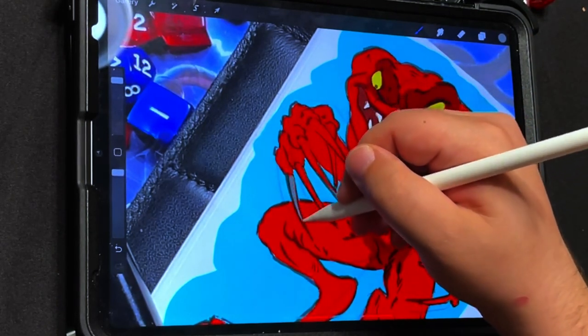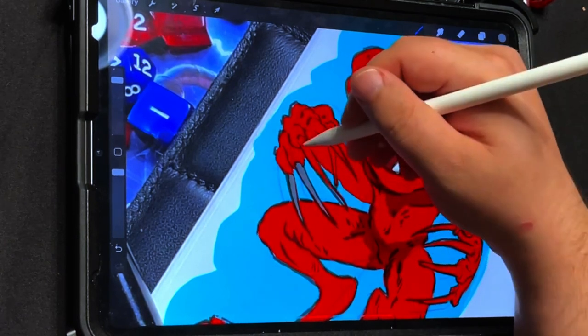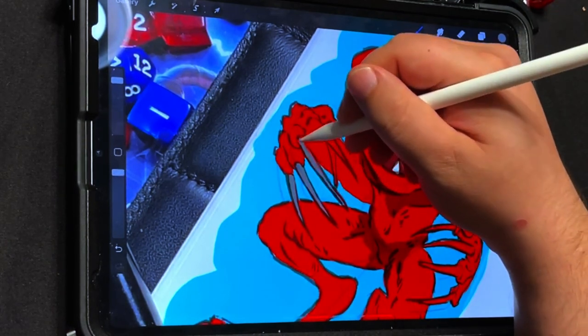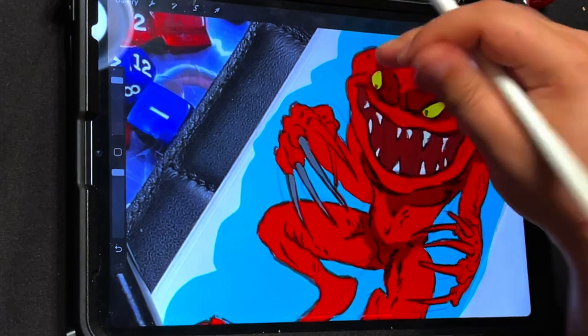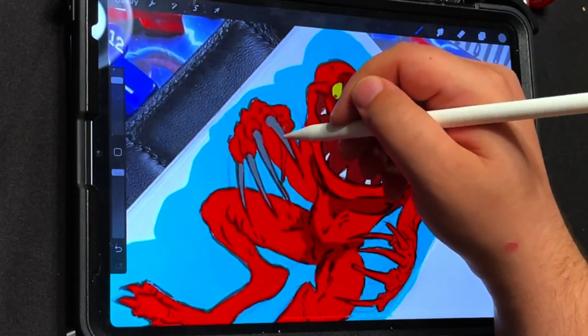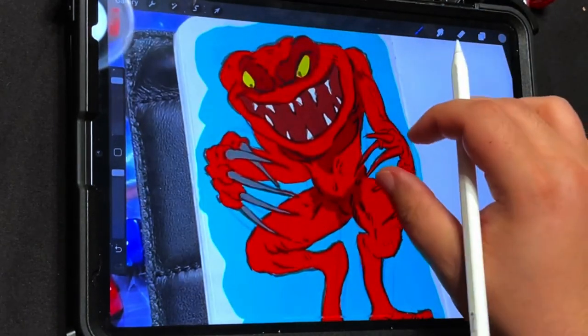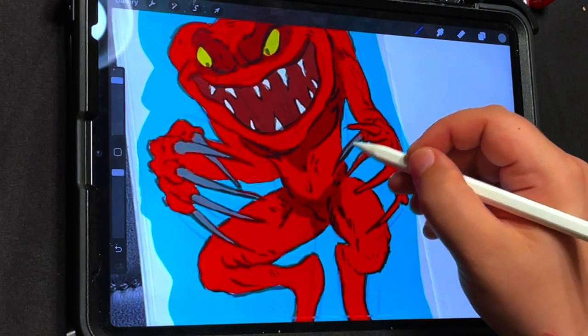Then are you gonna draw black paper? You'll see when I add the shadow. Mm-hmm. Yeah, his claws are black. We also gotta add the little bit of green sort of camo pattern.